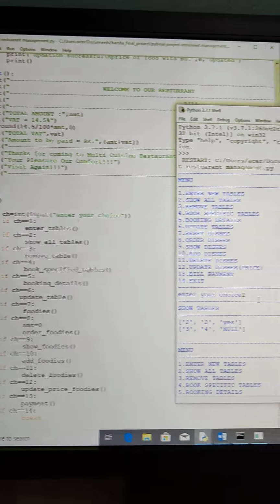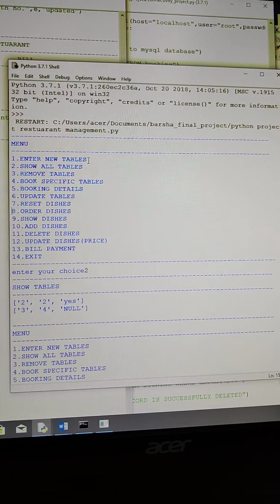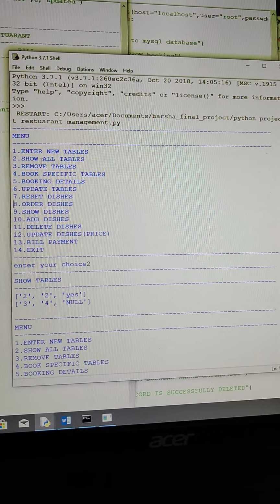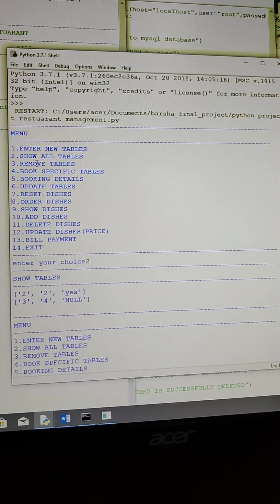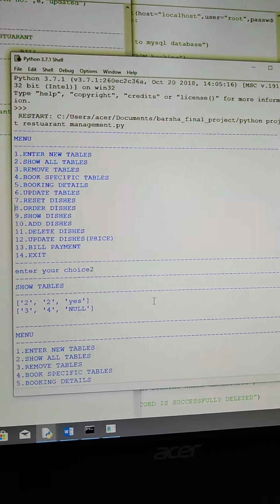Now the output is this. Since I have entered a table at the beginning, I have entered the choice to show tables. These are the tables showing.